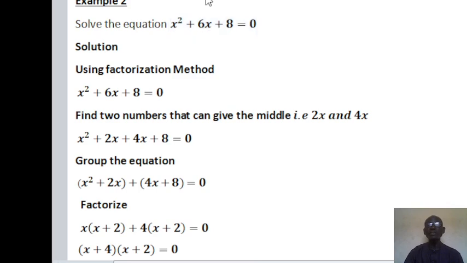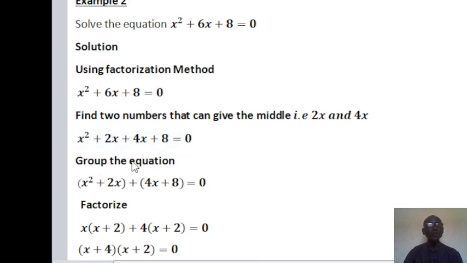Introduce these numbers, enter them into the equation such that this your 6 would have gone, and such numbers do not change the value of your equation. That's exactly what we have here. See the numbers 2 and 4. So we have x squared plus 2x plus 4x. It's another way of writing 6x. When you add 2x and 4x together, you have 6x, which does not actually change the value of the equation. Plus 8 equals 0.